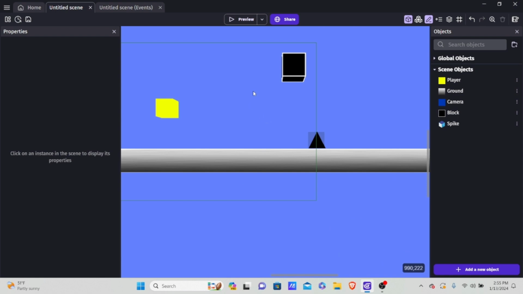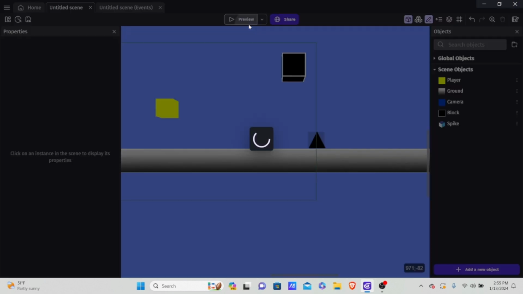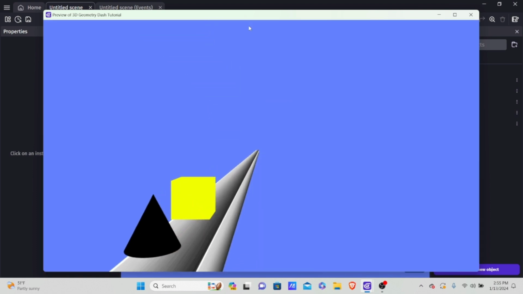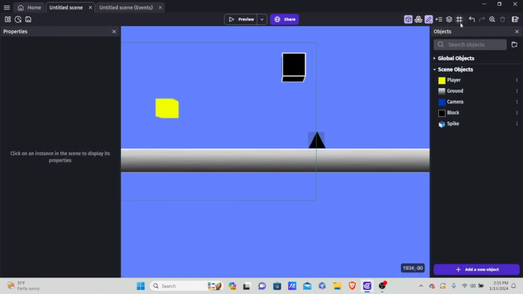And of course the spike right here, we can't really do collisions with this because the way that GDevelop is right now, it can't ask for 3D collisions because it's really just a 2D engine. Because if it could do that accurately, it would be a 3D engine at this point. So we have to simulate once again. We have to simulate the 3D collision. So how are we going to do this? Well, we need a 2D object that's going to work as the hitbox.